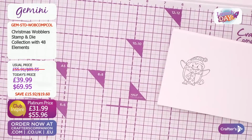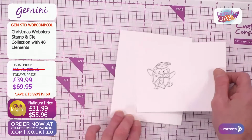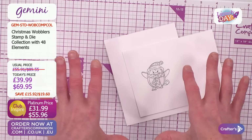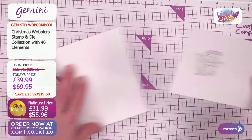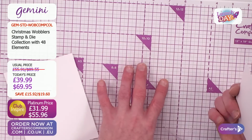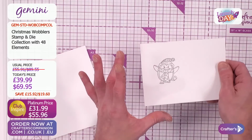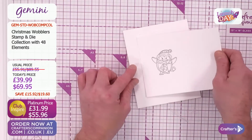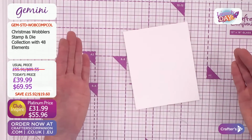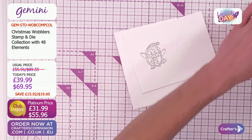What I didn't say beforehand, when it comes to your alcohol markers, such as your tri-blends, is to pop a piece of cardstock underneath. The alcohol ink will start to bleed through. Believe it or not, you do want that to happen. But if you do it onto a non-porous surface, the ink will bleed through, sit on your glass mat or your craft mat, whatever you're using, and it can seep back into the image, and that's when you get those blurry lines. So by doing it onto cardstock, if it does bleed through, it bleeds into the porous surface. This is the layer that sucks up any of the excess ink, and it's not going to bounce back into your image. That's going to give you a nice, crisp, clean, coloured image as well.